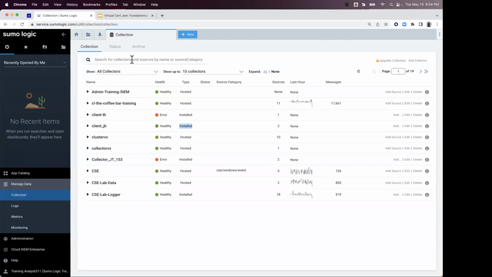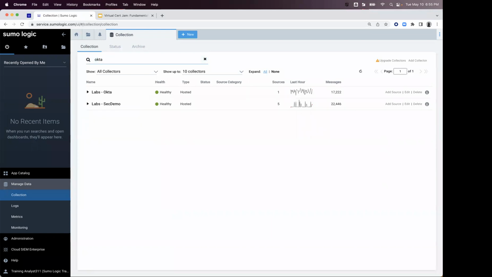Okay. Now I'm going to go ahead and search for a set of collectors. You can do this if you want, or you can just watch. I'm going to type in the word Okta. It is case insensitive. You're going to realize throughout this tool, objects are case insensitive when we type them. In case that ever comes up on an exam, again, case insensitive. So I'm going to type in the word Okta and just hit enter. It returns the two collectors with the word Okta in them.